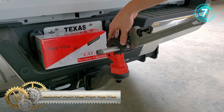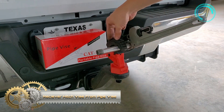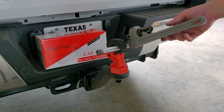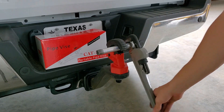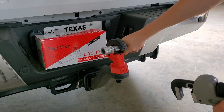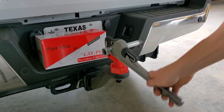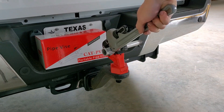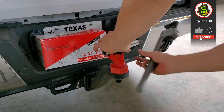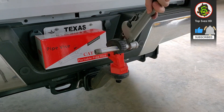Receiver Hitch Pipe Vise. The MV-03 is a hitch-mounted unit. Throw it on your receiver hitch in place of a trailer ball, or attach it to any other surface using the provided bolt and washer. Patent-pending spring-loaded double-V jaws rapidly adjust to any pipe size within capacity in seconds. All steel construction weighing in at 4.76 pounds. Quick-change jaws allow for replacement of top and bottom jaws in under 5 minutes with basic tools.